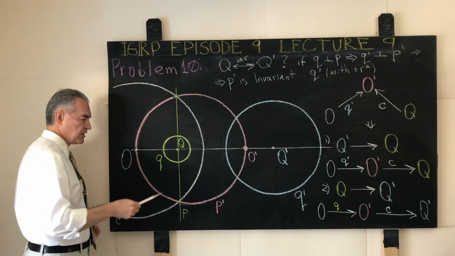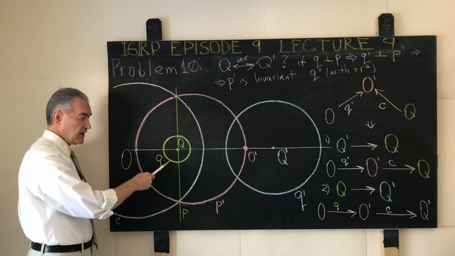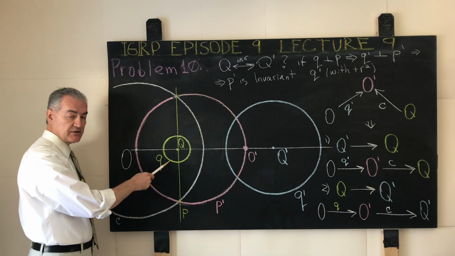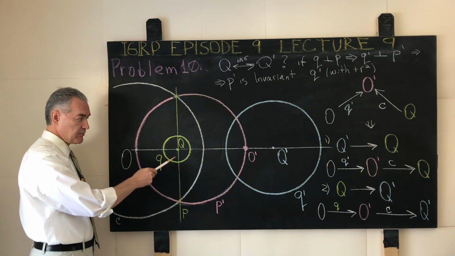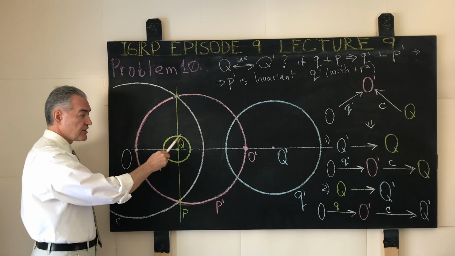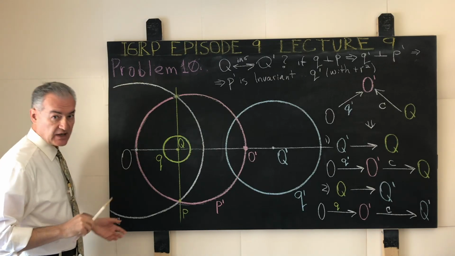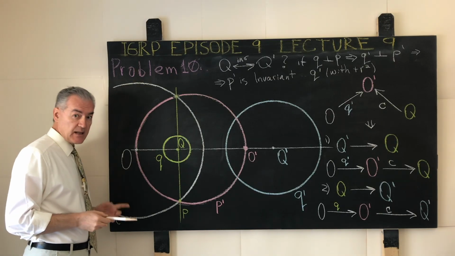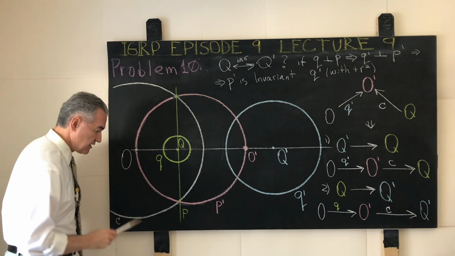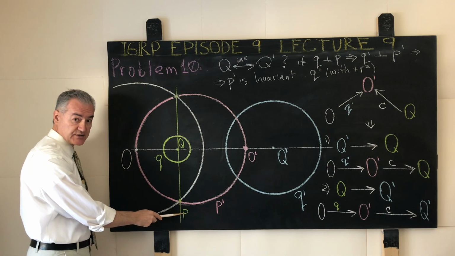So here, if we concentrate on the circle lowercase q, we have, technically, uncountably infinitely many straight lines that pass through its center, uppercase Q, each of which is orthogonal to the circle q. However, out of these uncountably infinitely many, we pick just one, and that straight line we will refer to as lowercase p.